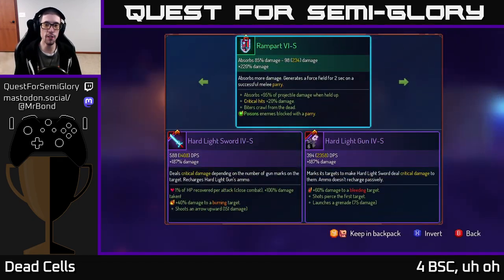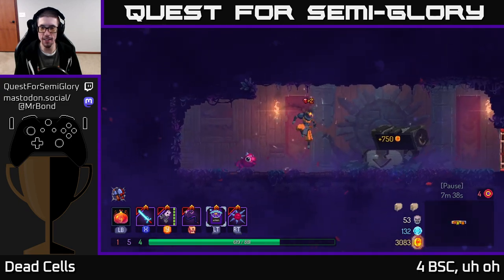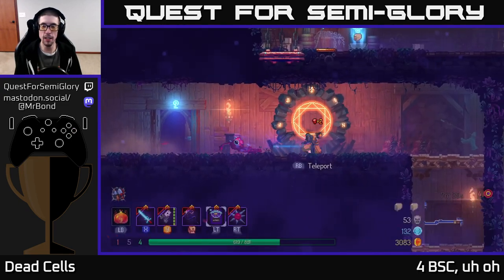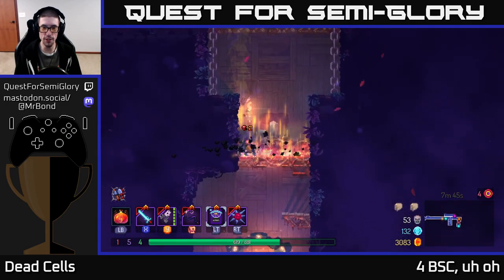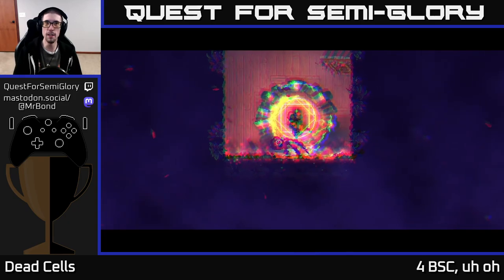Oh hey, look at that. Shield. It's not a shield I prefer, so we'll hang on to the hard light stuff for a bit yet. If we get a bloody shield or an assault shield or an ice shield, then we'd probably go for the trade out.